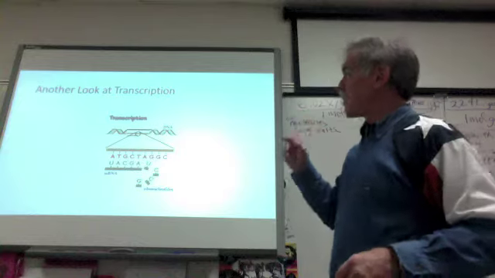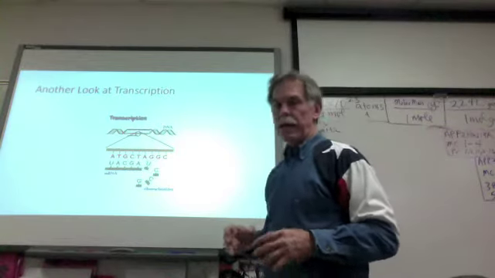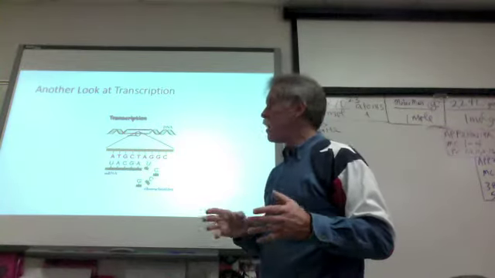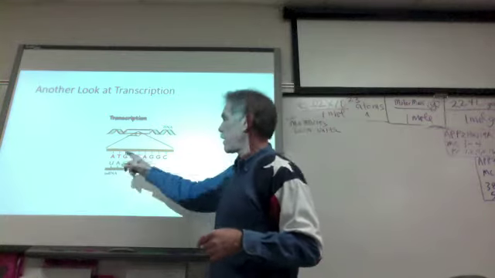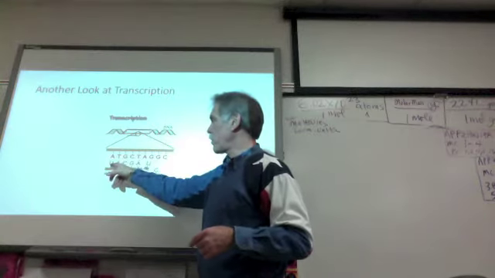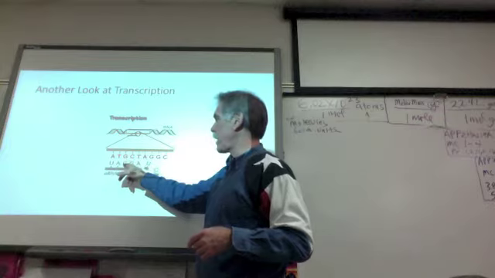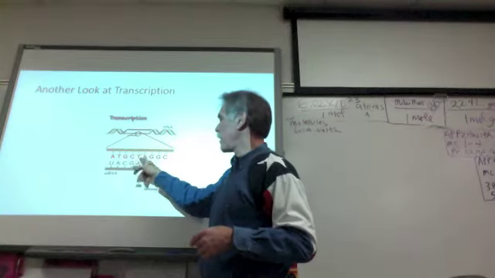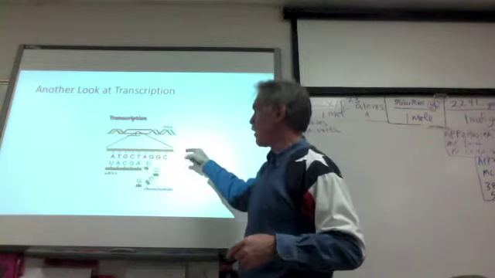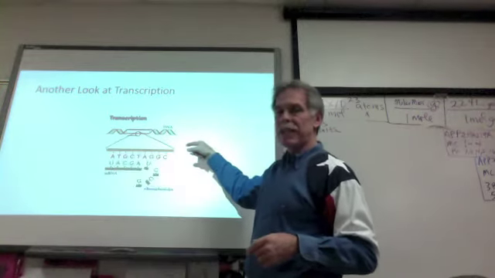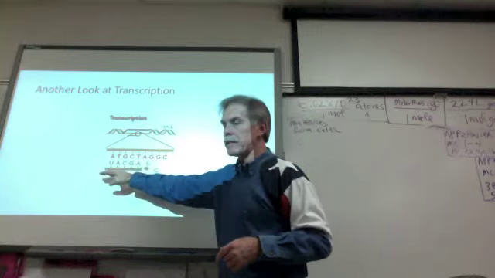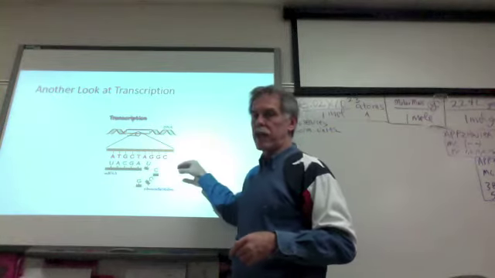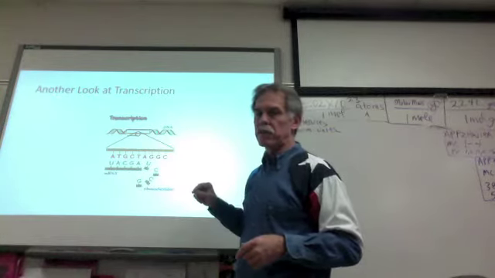So this is a look at transcription, and it's just a picture. Yours is small, but you might be able to see here that A makes a U, T makes an A, G makes a C, C makes a G, T makes an A, A makes a U. This is the messenger RNA. This top strand is the DNA. The bottom strand is the mRNA, and it'll be a long strand, a lot longer than this little strand that you see here.